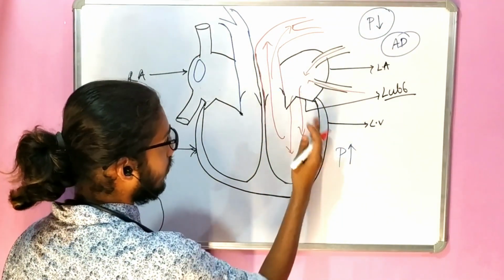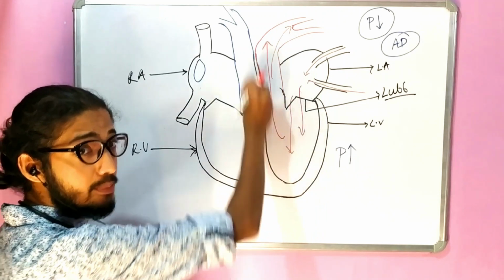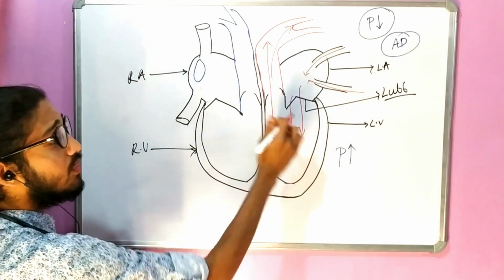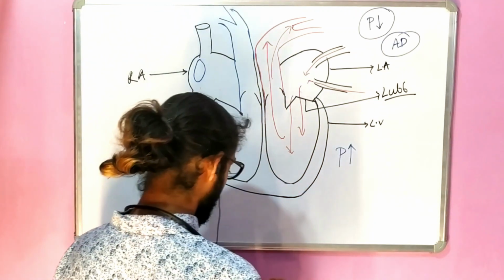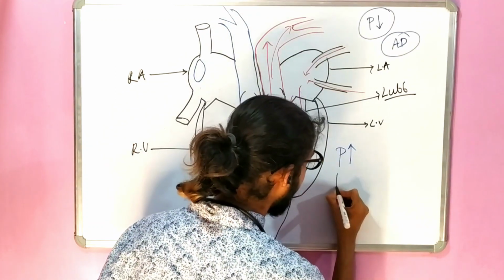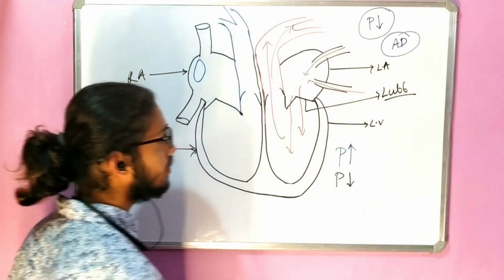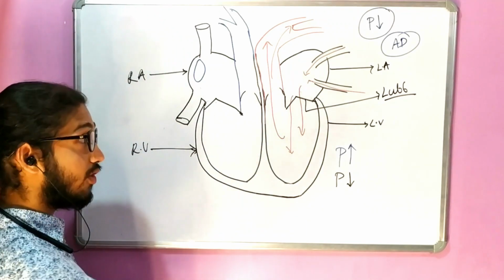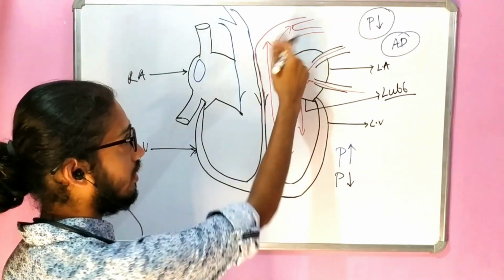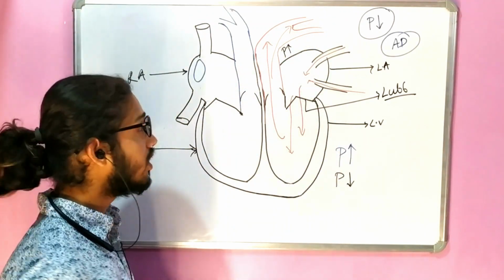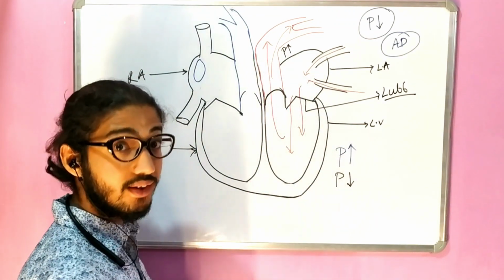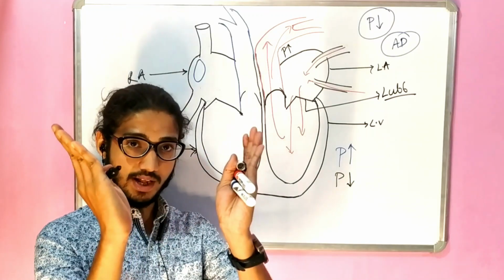Okay, so once the blood is rapidly ejected out, what will happen? The pressure here will start reducing. Now what will happen? Because the ventricle is now emptied, the pressure in the ventricles will start reducing. Now again you have to imagine one thing, the pressure in the arches has gone high, here it is reducing. There is a possibility of backflow again. To prevent that, the semilunar valve will shut down again. So they'll open up and they'll shut down.